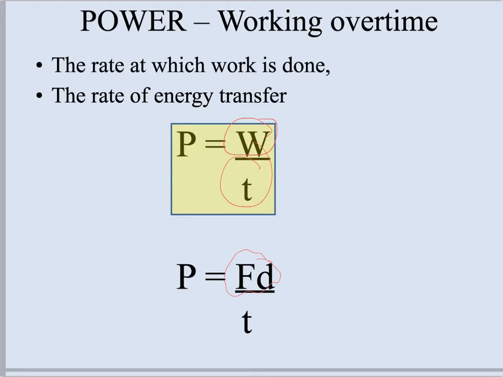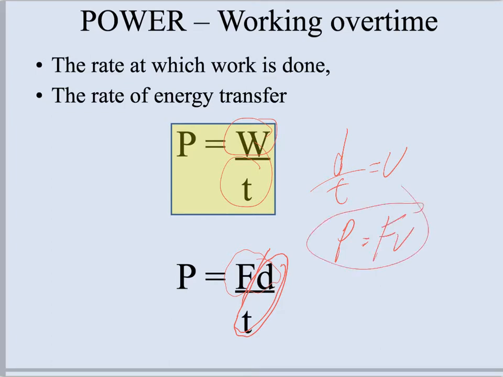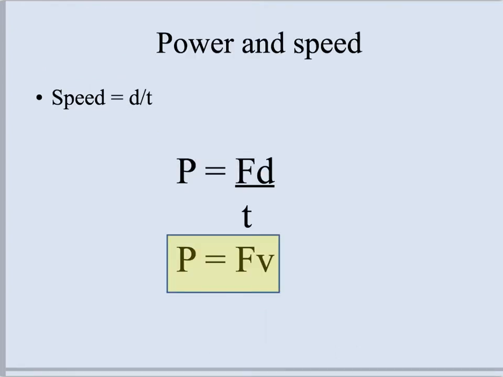And if you think about it, you know that distance over time is equal to velocity. Well, what do we see right here? What do we see in this spot? We see distance over time. So power actually can also be solved by doing the force times the velocity. So there's a couple of ways to solve for power. There's an example of what I just said. You see your d over t right there. Change to v.